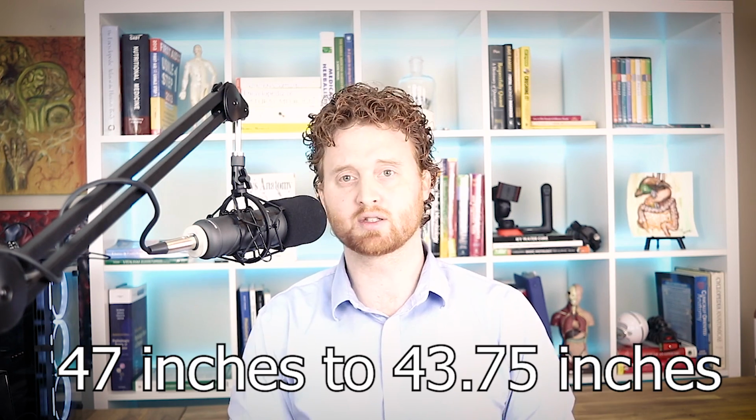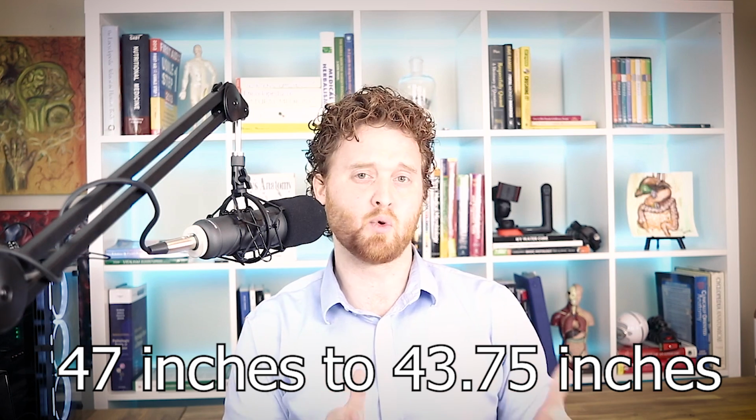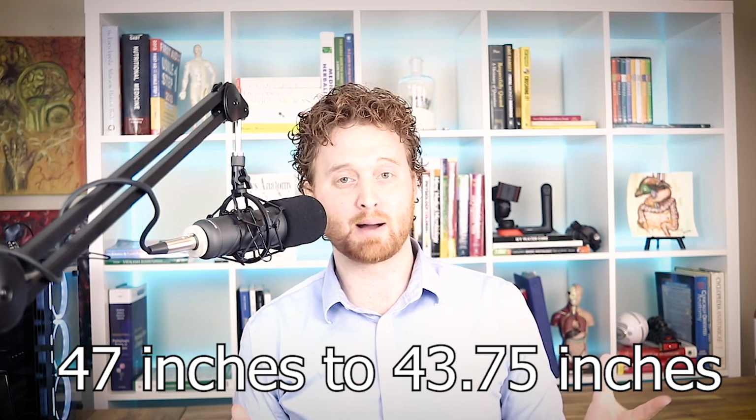So having that's great. So the next thing is also measuring from my butt to my waist of the differences there. So again, when I was about 235 pounds, I measured this. My butt to my waist was 47 inches. And from just today's reading, my butt to waist size in inches was 43.75 inches. So in that area, I lost 3.25 inches. I have a big bubble butt, so it's nice to kind of reduce that, but that's big for me as well.